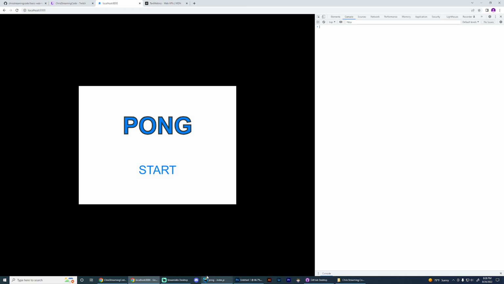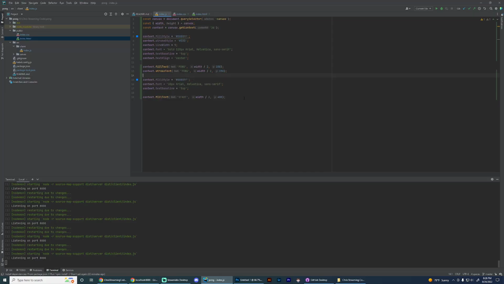All right, so there we go. Now we're back to center. Yay. Now let's put a background on our start. For that, we're going to use context.fillRect, which is short for fill rectangle. This takes an X and Y, which is the top left corner, because most stuff in the computer is top left, and then the width and height of the rectangle. So we will actually need our metrics back for our start. Go ahead and put that back, because we need to know how wide it is so we can get the button around it properly. So context.measureText, start.